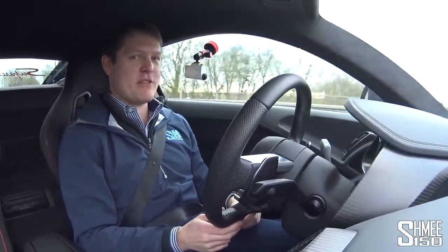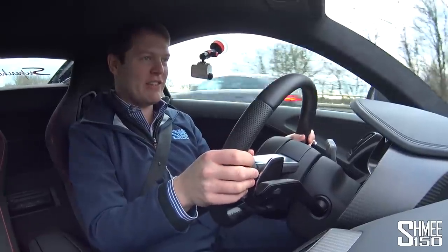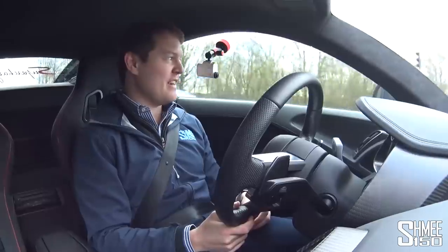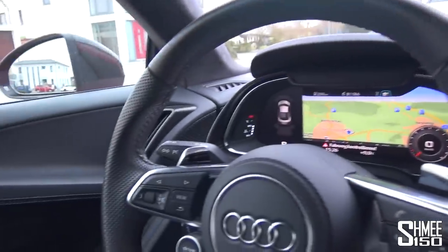We shall head back towards MTM and have a last think and feel about the car. I'm not going to lie — it's been quite an experience just taking in this amount of power. We're back at base and it's going to take me some time to fully calculate and comprehend this experience. But while we're here, just a quick glance around the interior of the R8 if you're not familiar with it, just to see some things in a little bit more detail.